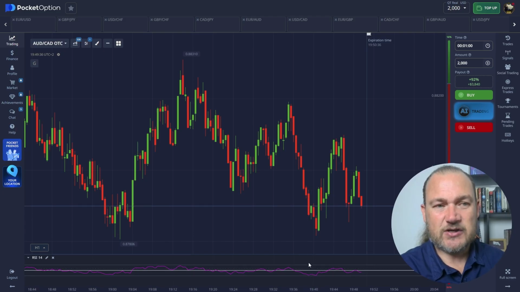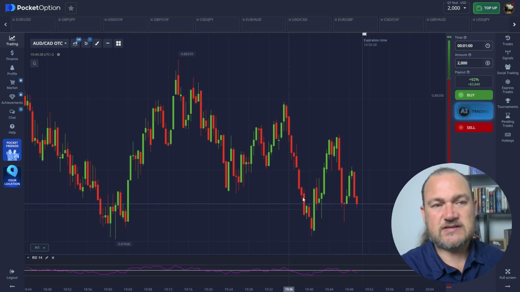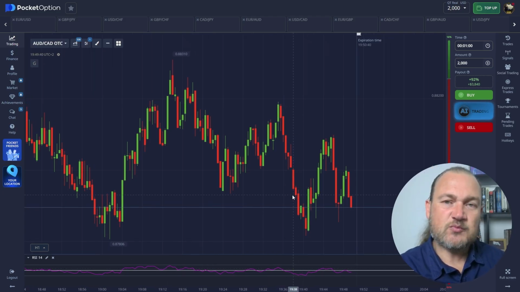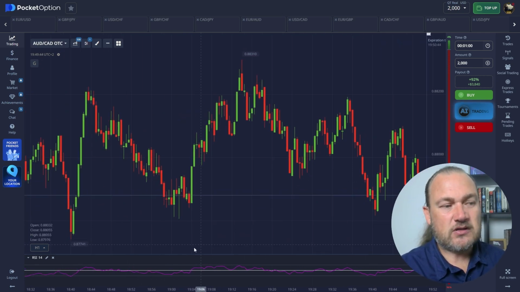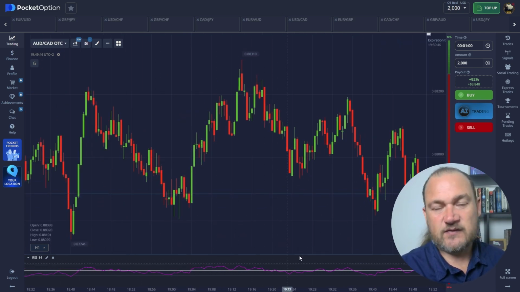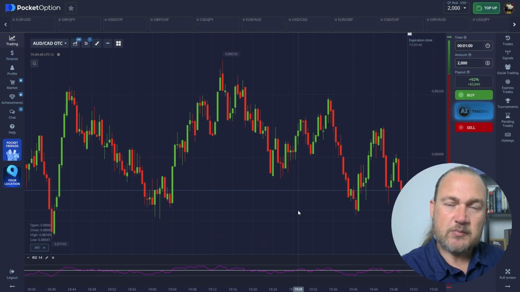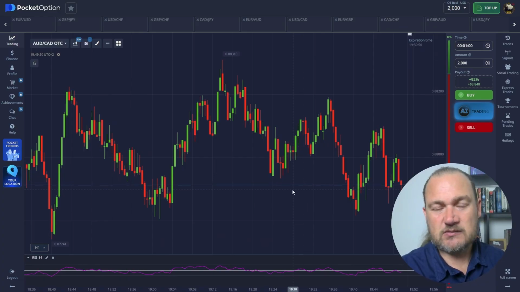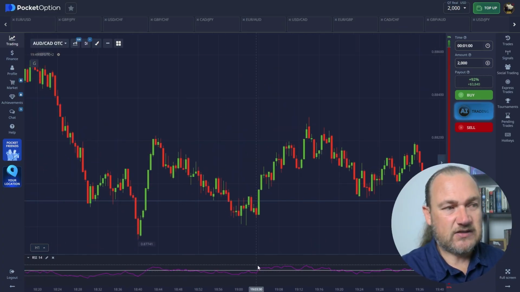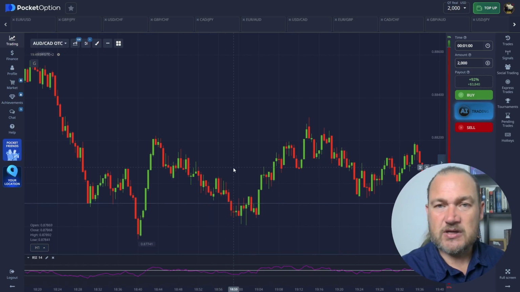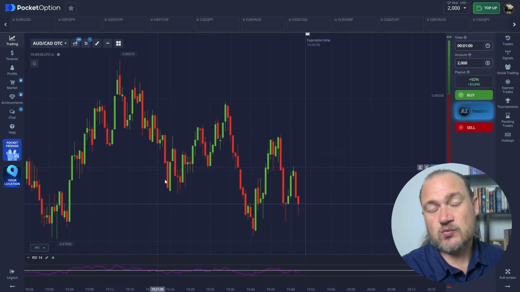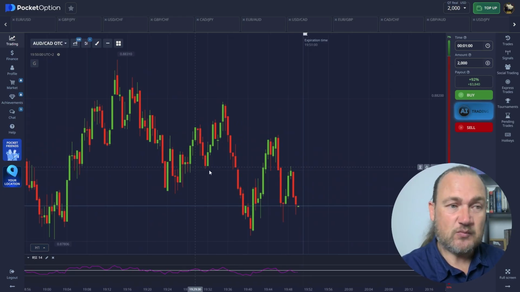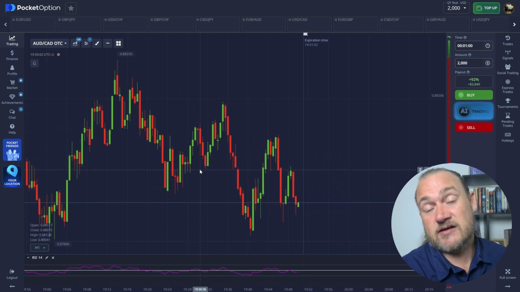But I like the RSI to be set up in this way. The reason I do this is the RSI is a momentum indicator at its core. So while the RSI is running above the 50 line, I know that price currently has bullish momentum, and while it's running below the 50 line, I know that price has got bearish momentum. And we know that momentum is what keeps something going. So the more momentum something has, the harder it is for it to stop.